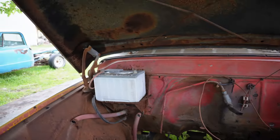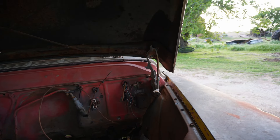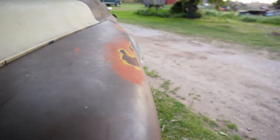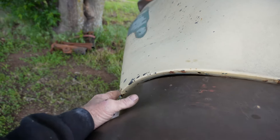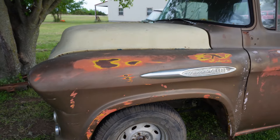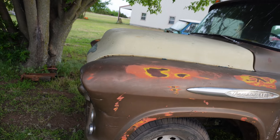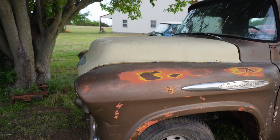I've got it bolted down to the ton and a half hood hinges. I haven't done anything but bolt the hood on. And I've still got to adjust it a little bit — it's sticking out here. But you can see the gap in the back. I would say that the hoods for the big trucks are the same as the hoods for the half-ton, three-quarter-ton, and one-ton.